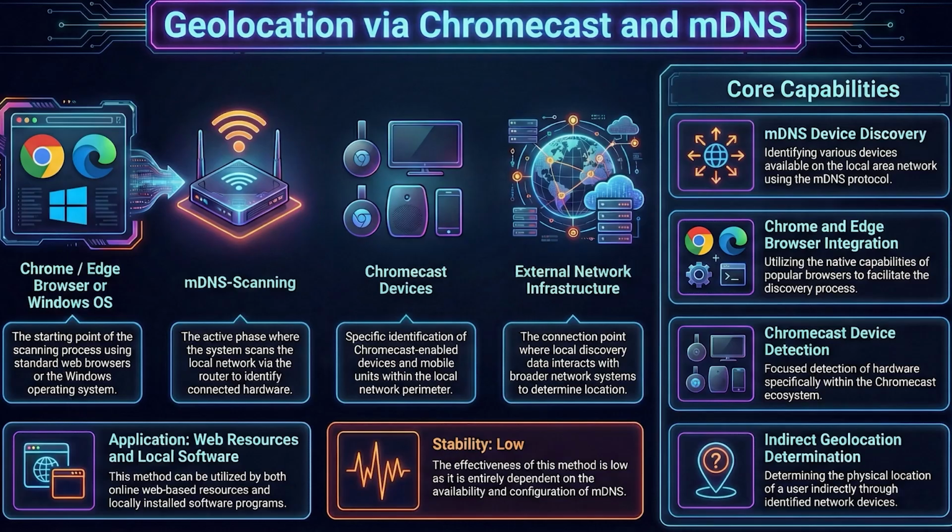For all of us, it is available in the following ways. To put it simply, a web resource can scan our local network and determine how many devices we have. We have already talked about this and shown it in the browser fingerprinting section. But in addition to the fact that a web resource can only see local IP addresses, such as ours, if the scan is performed from inside the network, i.e. by local software, for example, there is a vulnerability that allows obtaining the external IP address of the device.